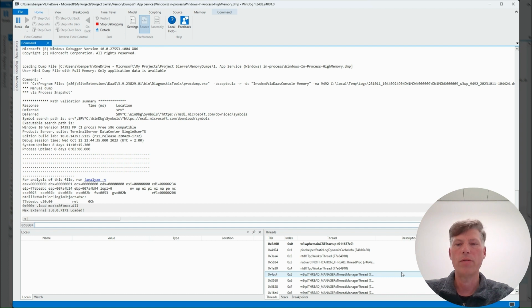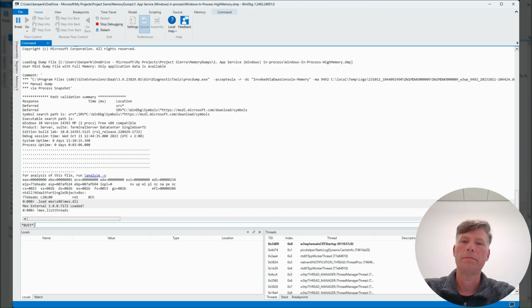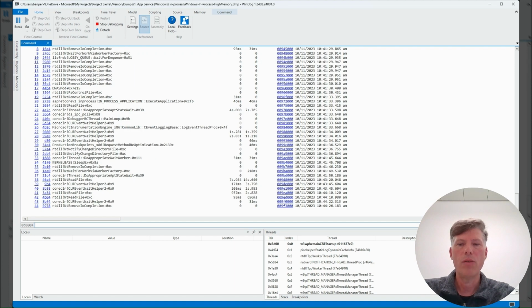Enter and execute the MEX list threads command. This can take a moment, so please be patient. The output of this command will not show memory consumption. It will instead show which threads are running. The running threads have a high probability of being the cause or the consumer of the data stored in memory.